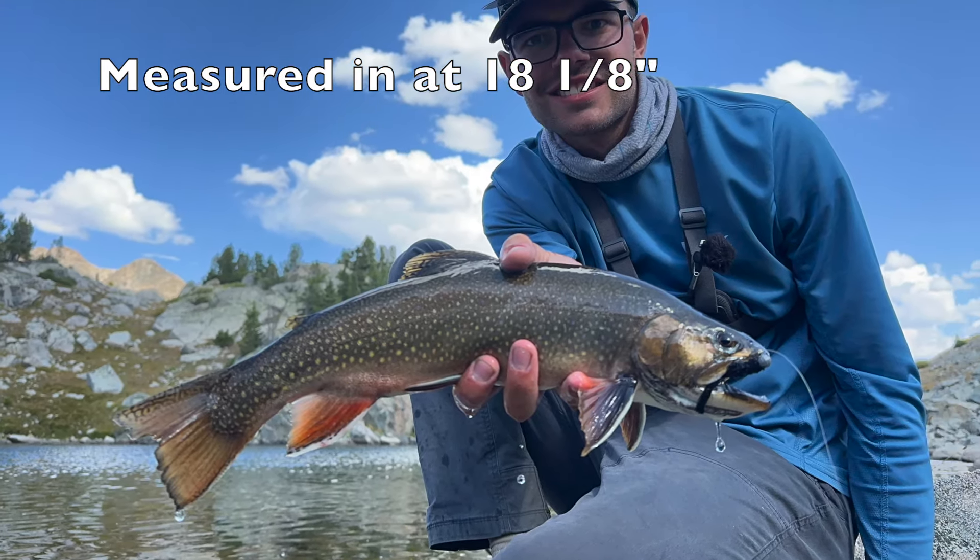Let's see what else we can get. Got one! Feels good, feels good. Another nice fish — it's more similar to the first one I got, but a freaking amazing fish. The brookies in here are absolutely insane — colors, size, aggression. Wow. That's like a 15-inch fish probably. Beautiful fish. This is what the wins is — that's what we were looking for. Holy crap.